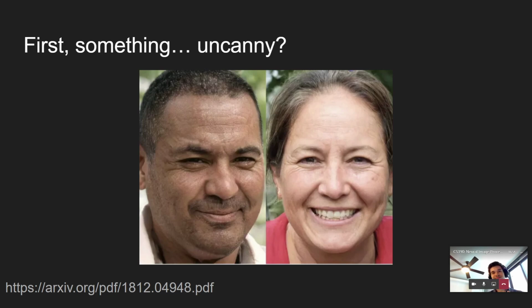These are neural net generated faces. Pretty cool, pretty good stuff. The paper that came out with these is a little old at this point. It was pretty new when we first started this class, but it's been 2 years. But it's a cool little thing they've got going here.